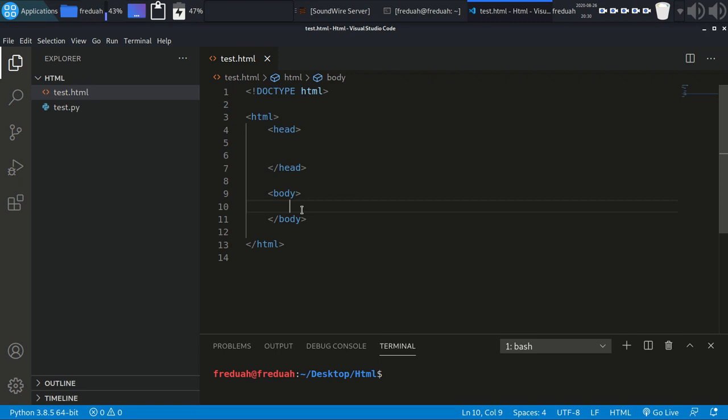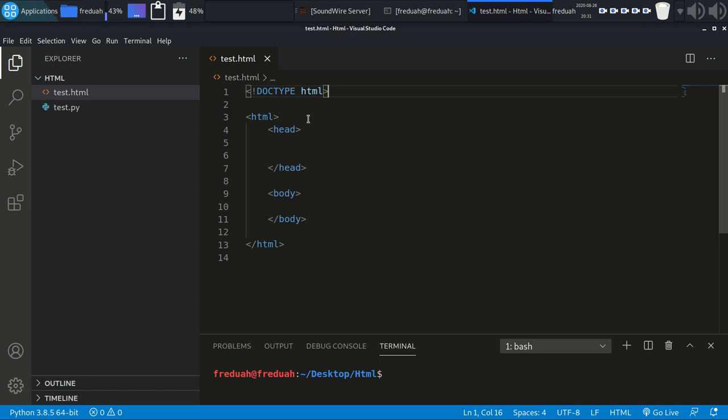For example, if you go to Netflix, the section where the movies are displayed is inside the body, and where the name of the website, Netflix, is displayed is inside the head tag. So we've learned about the head tag, the body tag, the HTML tag, and the doctype HTML tag. A quick recap: we write the doctype tag to let the browser know that our file is an HTML5 file, so it should parse it the HTML5 way.